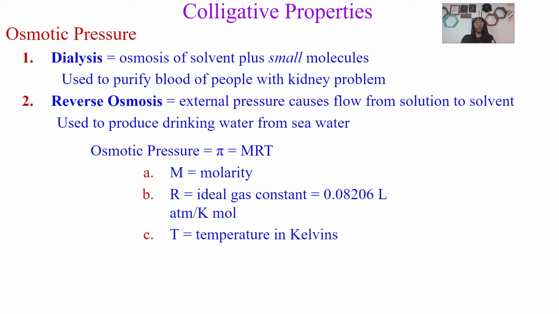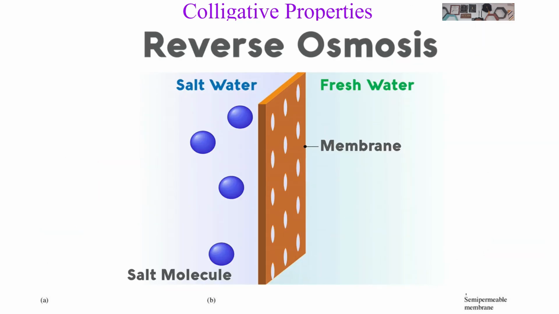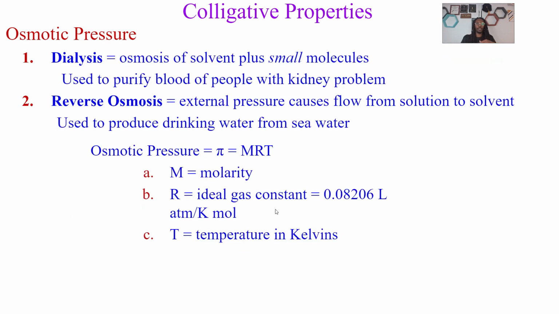Now, we see this reverse osmosis recently with producing drinking water from seawater. In this case, the solution is the seawater. We're going to reverse osmosis it. Apply pressure, apply that energy, and then it's pushing, separating the salt from the water. And then guess what we're getting on this side? Pure solvent, drinking water.